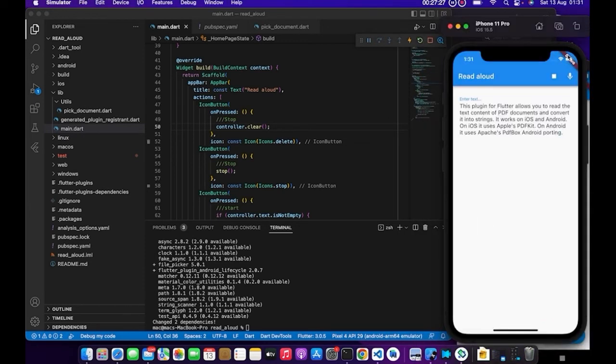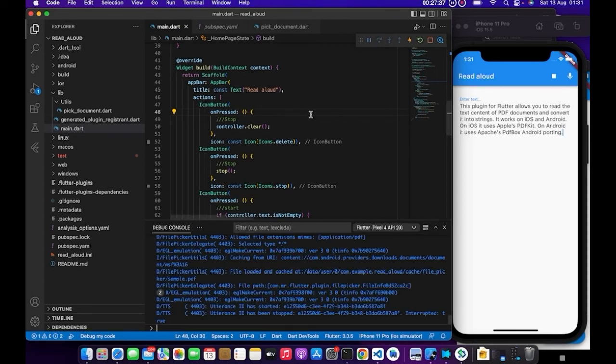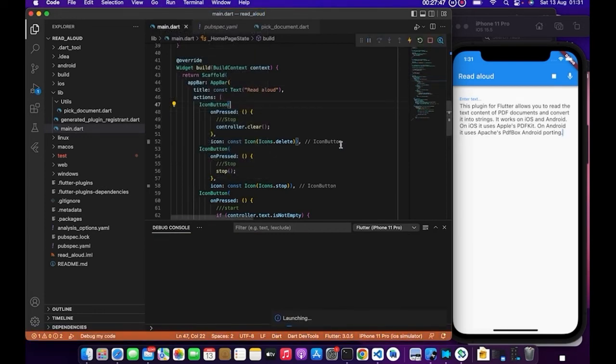Let's see iOS in action right now. I'm going to run this app quickly on iOS. When I tried it the first time, I think we encountered some error, but let's see if this will give us that. I'm going to show you how to quickly solve it. We can close the Android one from running. So let's debug it for iOS right now. Give it a few seconds to run.